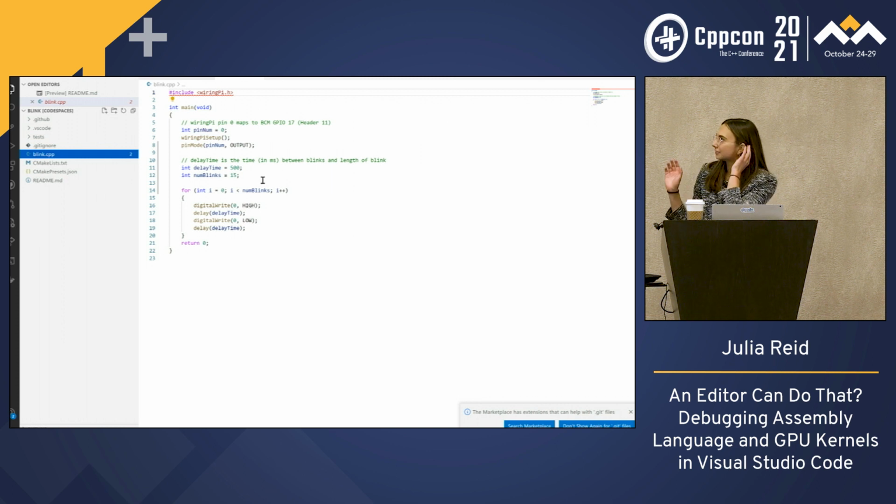Exactly. So what I said is that the Wiring Pi library comes pre-installed on a Raspberry Pi. And this default code space that was created for me is not a Raspberry Pi. You have a few options if you wanted to do Raspberry Pi development with a code space. You could customize the configuration to use a Raspberry Pi Docker image. You could set up port forwarding from your code space to your Pi. Or what I'm going to do today is set up a continuous integration pipeline so that whenever I push changes to this repository, they'll be built and tested on the Raspberry Pi.